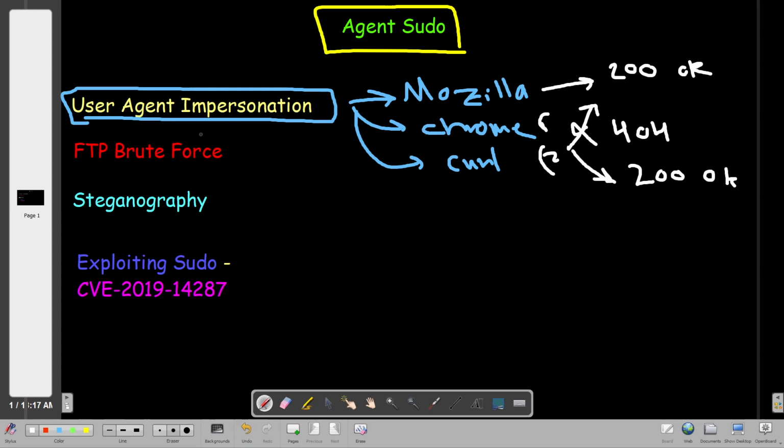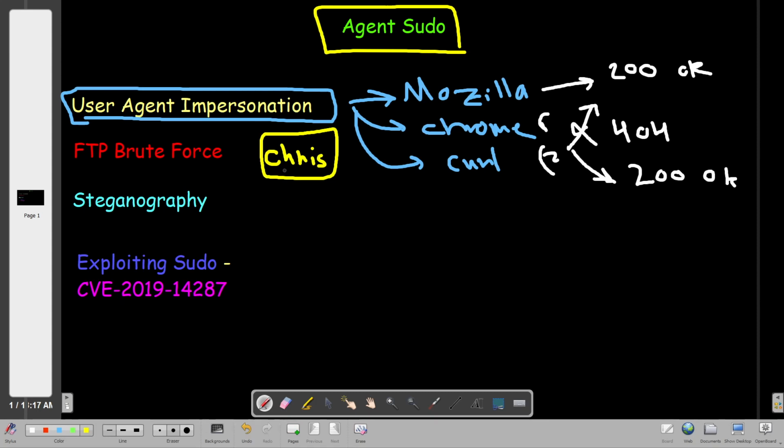So when we impersonate the user agent, we are convinced that if we change the user agent, we will be given a different piece of content on the page. That's what we will do once we start working on the machine. That is based on a hint that you will see once we start. Next, from the impersonation of the user agent, we will have access to a username called Chris. This is the username that you will have.